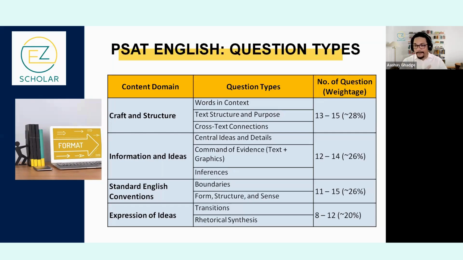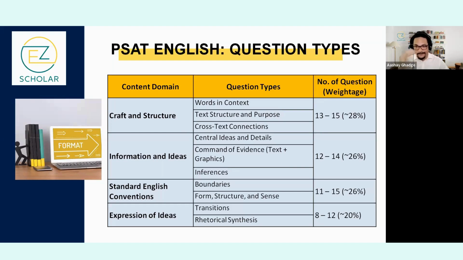Now, on this slide, another very important point that I would like to make, time management is going to be a big challenge for English, as Amit sir has already pointed out, right? You get just over 1 minute per question. There are 54 questions on PSAT English or SAT English. And for these 54 questions, you have to read 54 texts. Reading 54 texts in just over an hour can be exhausting, right? And therefore, generally what you should do, especially for those of you who are appearing for your PSAT in about 3 weeks' time, you should start with the first question type, that's words in context.